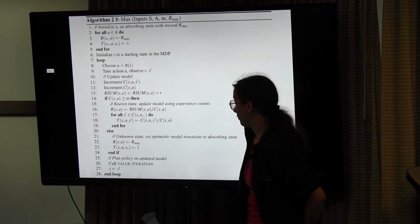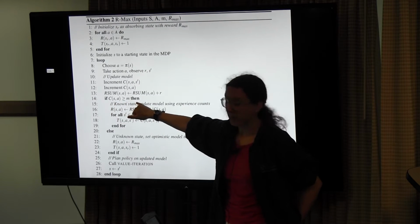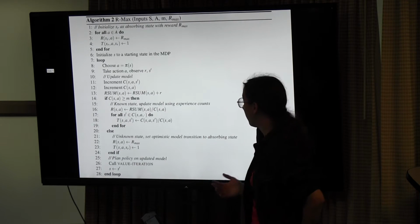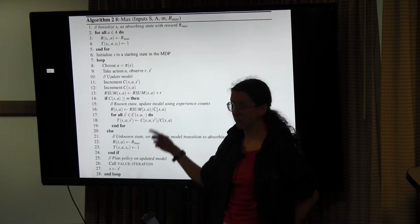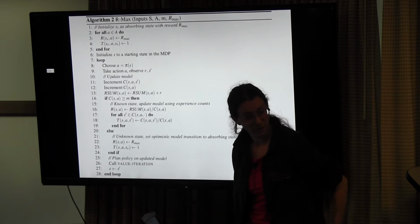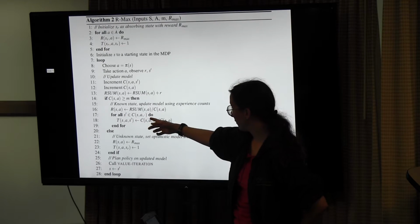Okay? So our bookkeeping step is basically going to say, if we've been in this state enough times, where M is an arbitrary threshold that you pick, once we decide that we've explored enough to rely on our estimate, then we do this update. We update our reward function by doing this maximum likelihood estimate. So we divide the total reward by the number of times we've been in that state, and that's the mean of reward we've observed. Yep. Is it the number of times you've been in that state, or the number of times you've been in that state and taken action? Number of times you've been in that state and taken action A. Yeah. More questions? Okay.